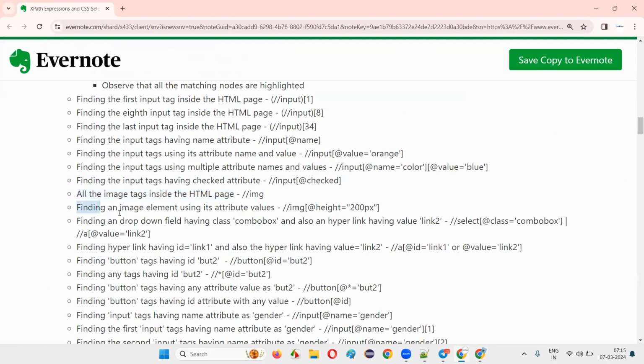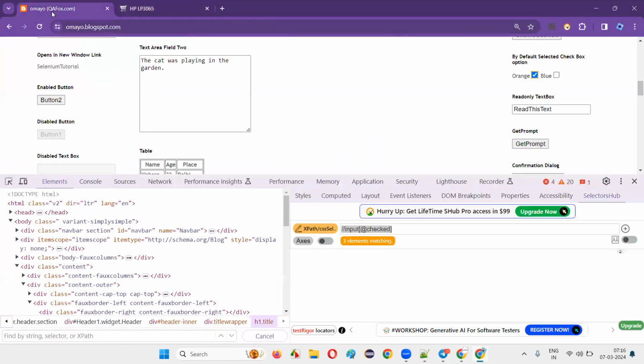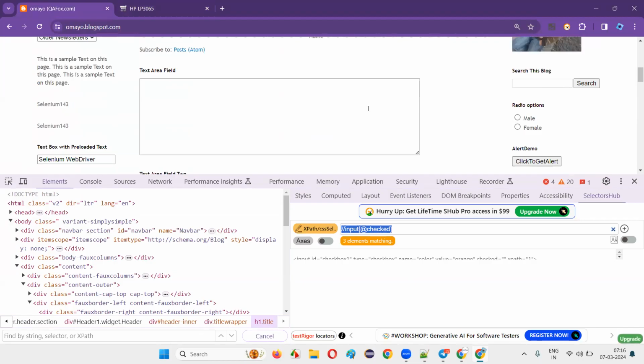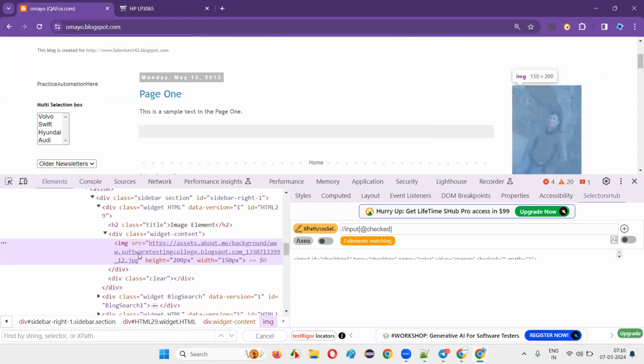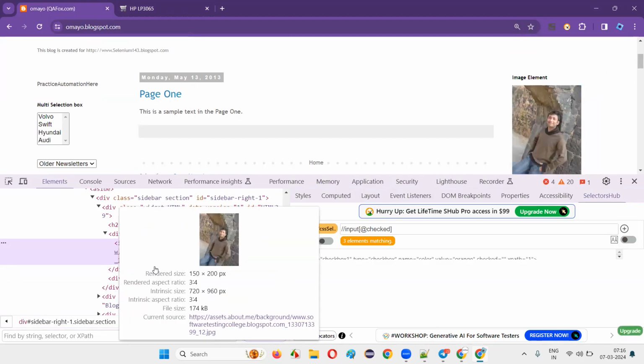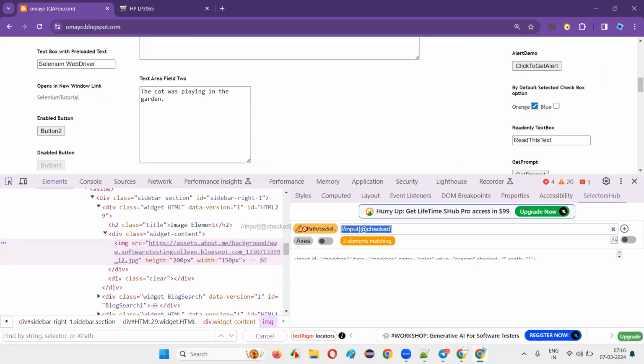Next one. Finding an image element using its attribute value. Okay. So I'll go to this application. Here we have an image, right? For example, this image I want to locate. I'll inspect this. And it has an IMG tag. And with one of the attribute values, I'll locate /img, and I have to give some attribute value.